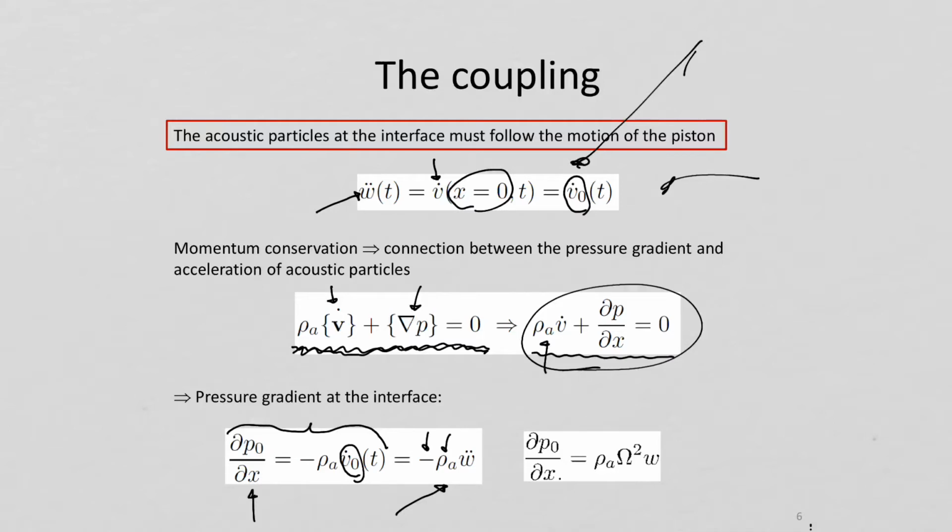Now again, we will be interested in time harmonic motion, so that means that we can directly replace the acceleration of the mass by omega squared times our displacement here, and then getting rid of the minus. So finally, we have the whole thing. We have the first coupling condition that we need, and the first step is to find the two constants in our differential equation. Our coupling condition gives us a condition that we can use to find one of the constants. And this coupling condition is the one that we have expressed here.